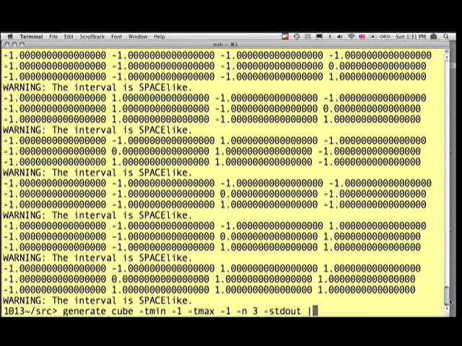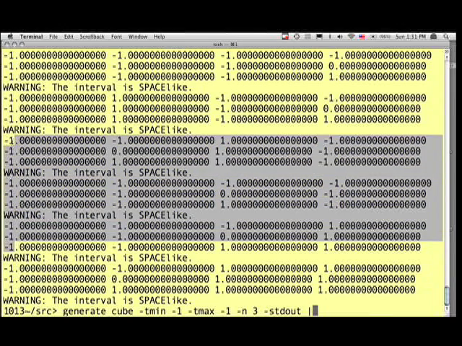Oh, and you notice, by the way, all the times are -1. The first number is always -1, and it's the x, y, and z values that are going through these various changes.